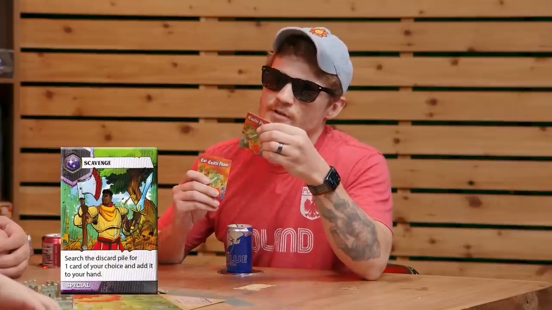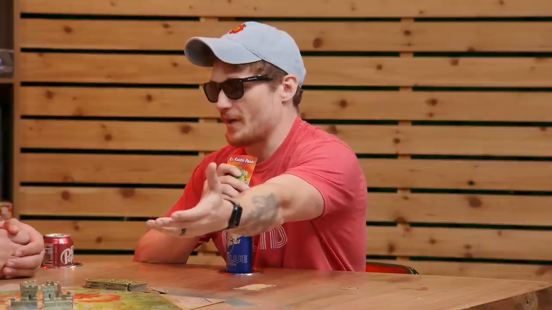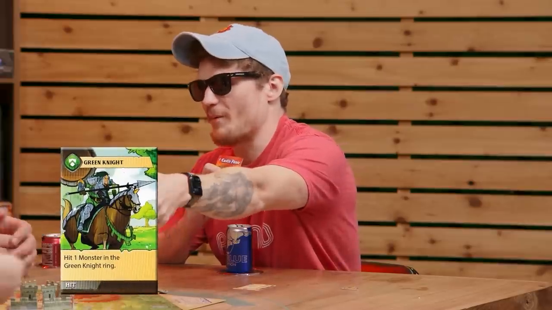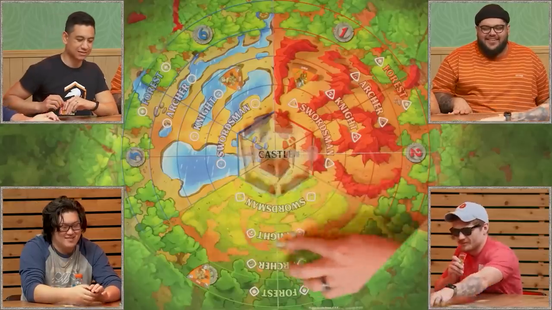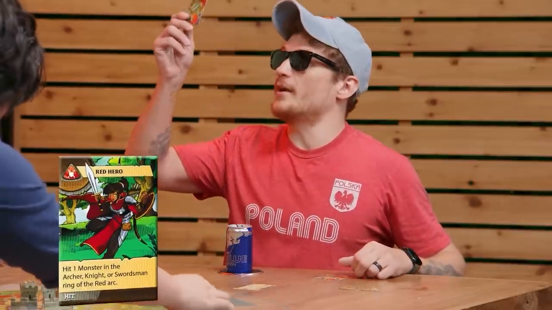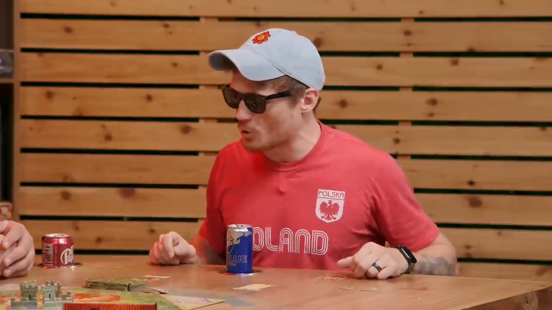Hey, you know what? I'm going to scavenge. Search the discard pile for one card of your choice and add it to your hand. Just give me one of those knights back. Get that back. Draw two. Give me one of those knights back right now. Hey, honestly? Draw two? Nah, because I'm waiting for the discard. Yeah. Play that again. He's dead. There we go. Wow. God damn. Points, my boy. Oh, wait. And also I'll play, what the fuck? Red Hero. Hit one monster in the Archer, Knight or Swordsman ring.